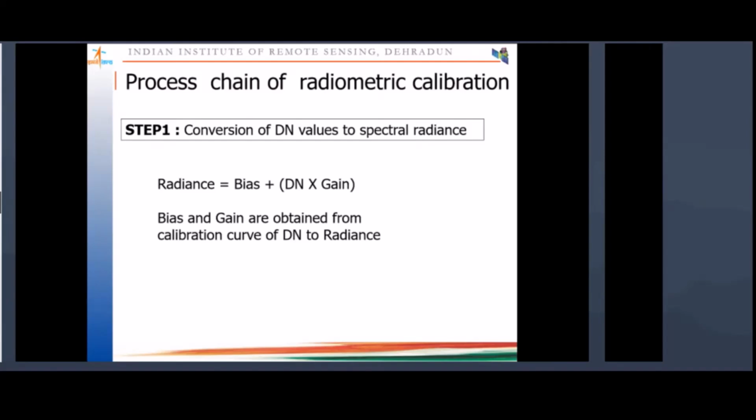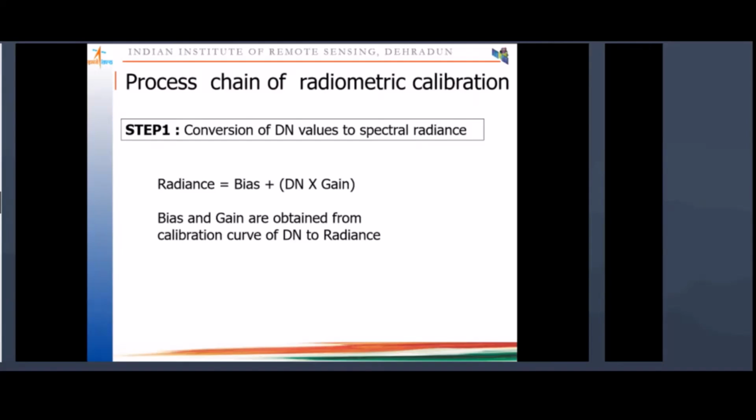All right. So this is what we mean by spectral radiance. So this is the actual physically measurable quantity that goes to the sensor, right? Now this quantity, when it reaches the sensor, the sensor records this information, and then it converts this information to digital numbers, right?